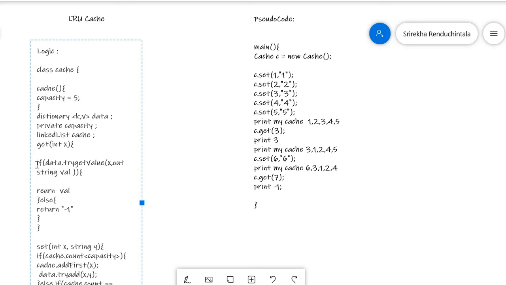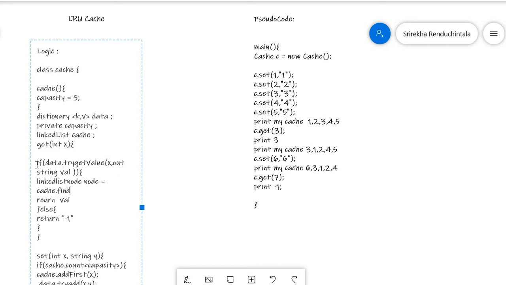So I'm going to say linked list node. Let me store this node here. Cache.find X. So it is going to find me that node and store it in my node.